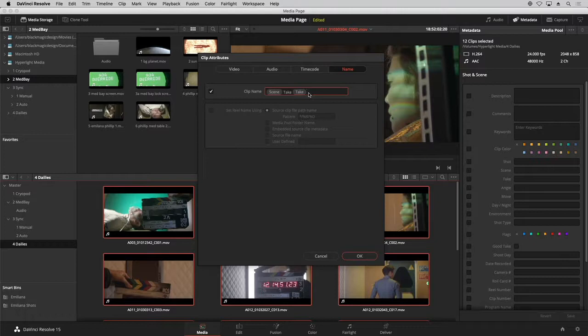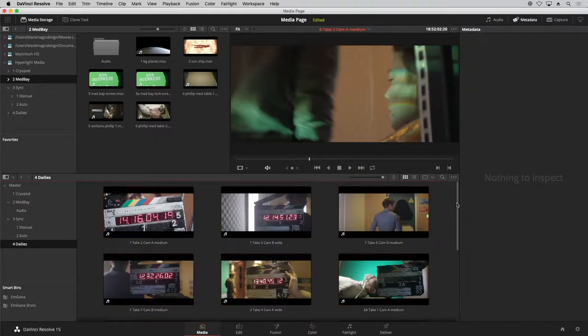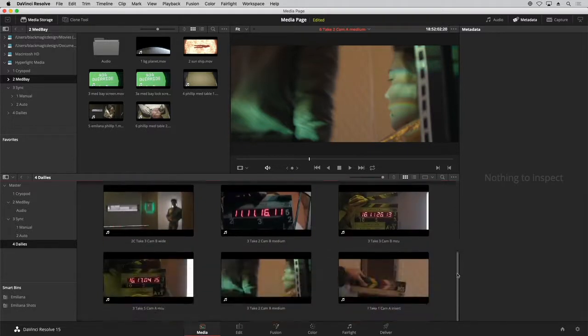So this is a fairly straightforward way, but I actually want to add a little bit more description to it. Because there's metadata for it, I want to make this clip name much more descriptive. So I also want to know which camera it was shot on, so I'll type in cam, and then I'll do the variable of cam number. Then I'll also do the shot type. So I'll percent shot type. Okay, so check this out. Renamed.